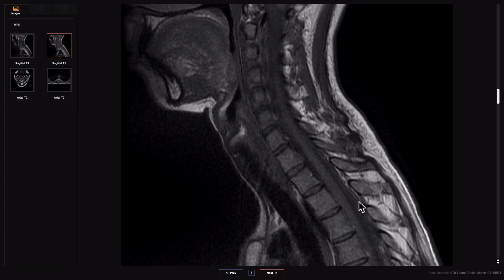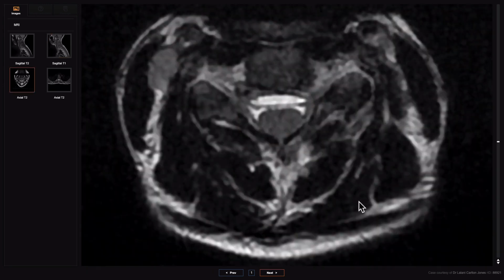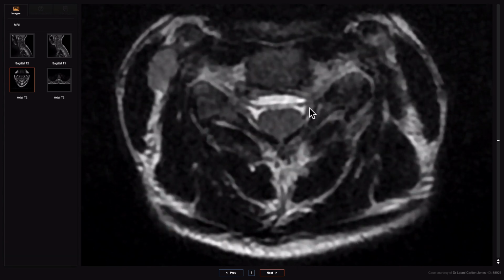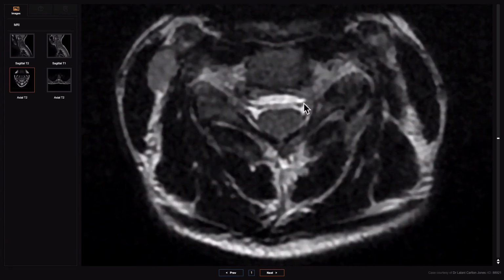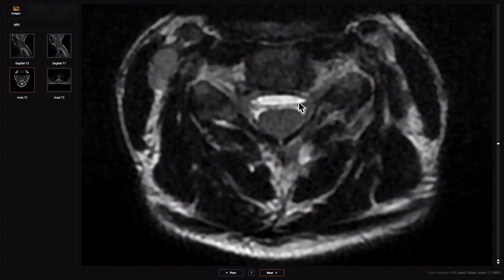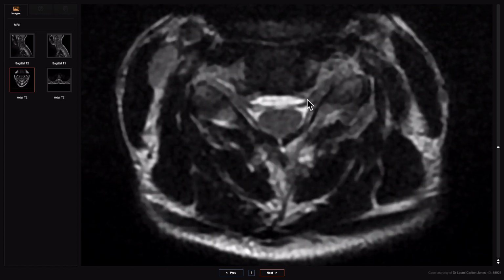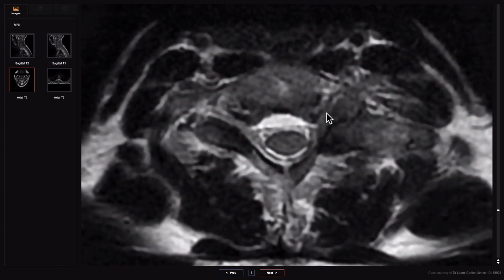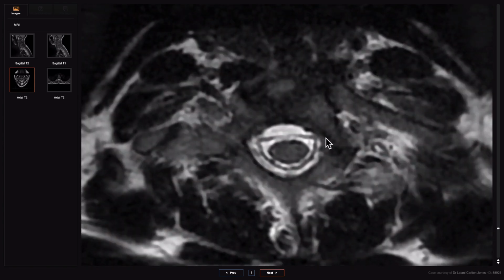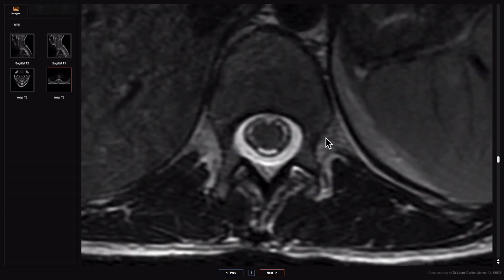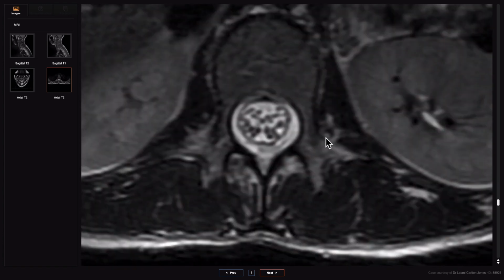Now, when we look at the axial imaging, and we like to do some form of 3D T2 imaging because it provides us with really nice anatomical definition and can pick up even shallow SLECs, so really subtle SLECs. Here we've got quite a clearly defined example. Here's that hypointense line of the dura with fluid layering anteriorly to it within the ventral epidural space. As we come further down the spine, you can see that there's fluid layering dorsally as well, and it becomes circumferential as we head further into the thoracic spine, and this is a large SLEC that extends into the lumbar spine. So large circumferential SLEC.